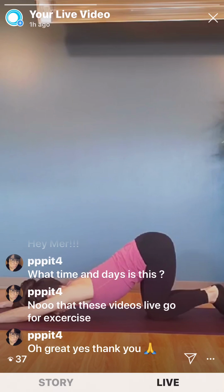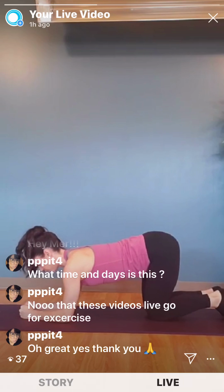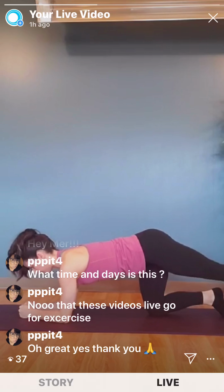Send your hands forward, far as they can go, let the chest hang down. Nice little shoulder stretch again. Bring those hands back underneath of you. Coming down onto your elbows. Fists are going to go straight into the floor. You're going to send that right leg back again.